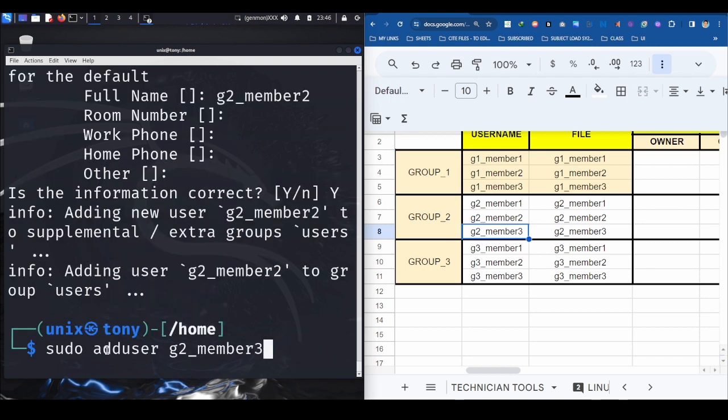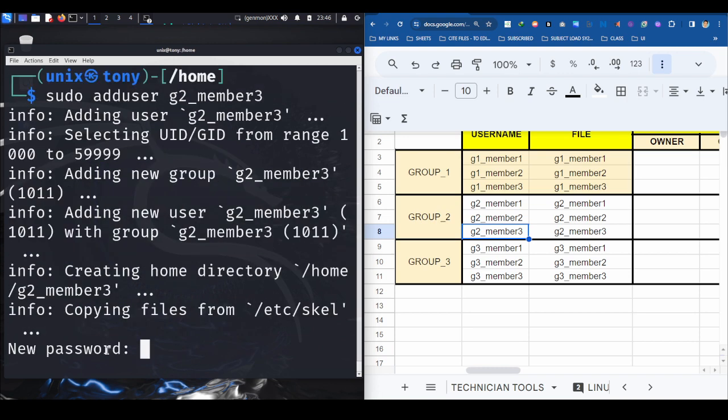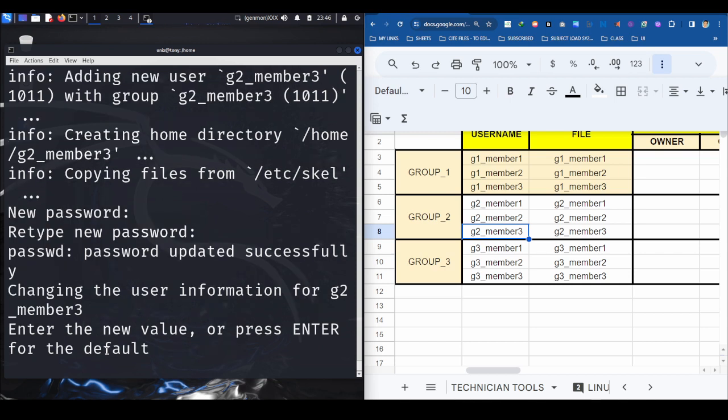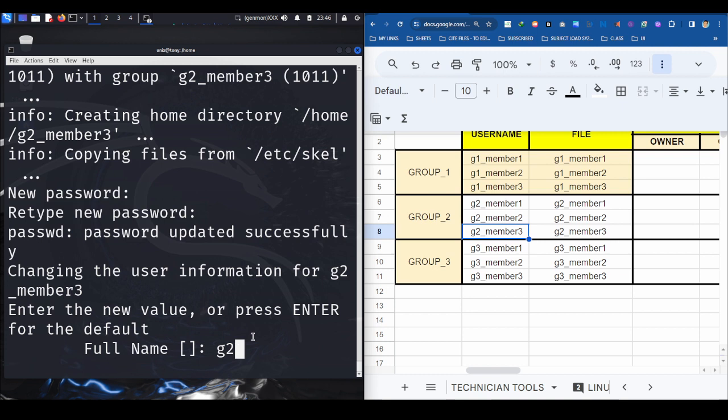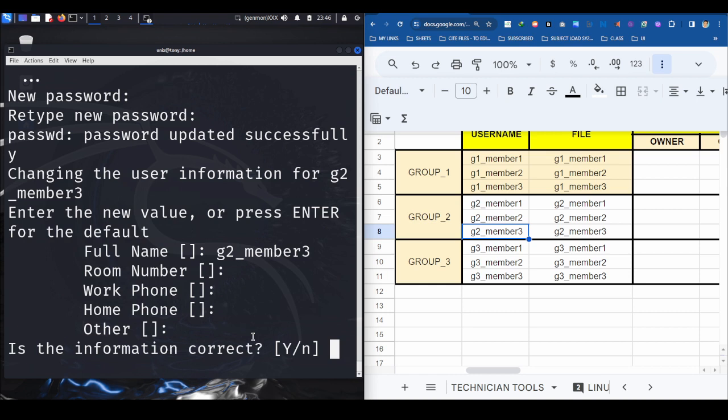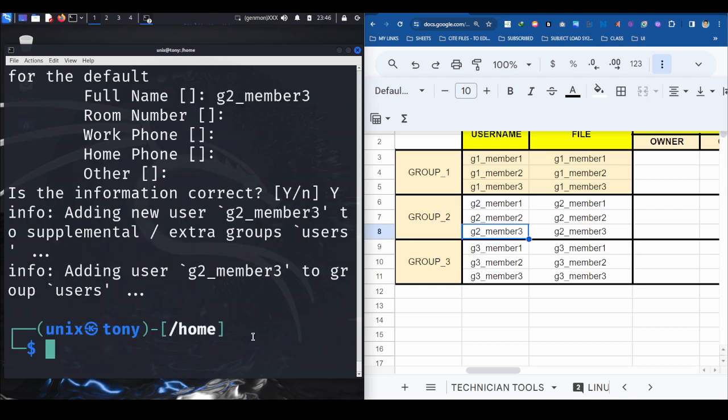Number 3. Underscore. So successfully created the given group of users.